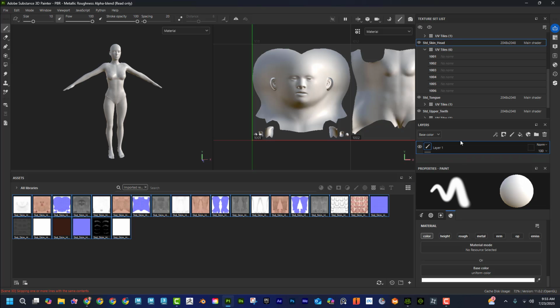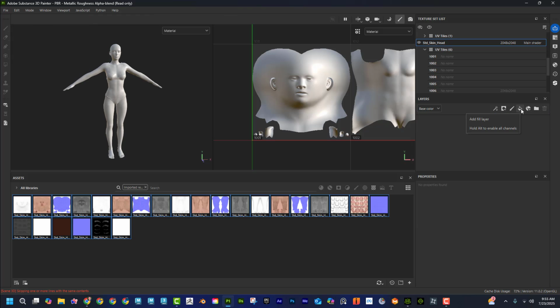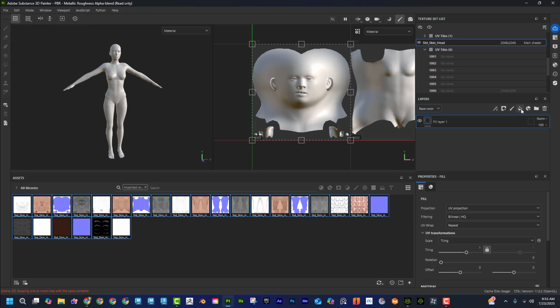Now, okay, so now the tricky part is how do we get these files? Like, how do I get the face file here, the torso file there, and so on. Well, here's how we're going to do it. I'm going to go into layers here. And in layers, I don't want to have a paint layer, so I'm going to delete that. I need a fill layer, this one here. And this fill layer is going to be really important. I'm going to call this face because that's going to be the first one here.